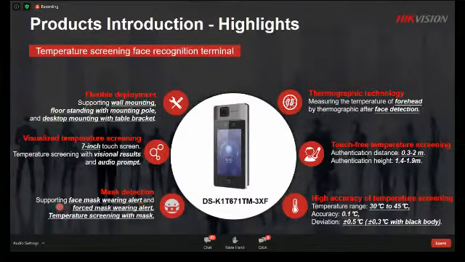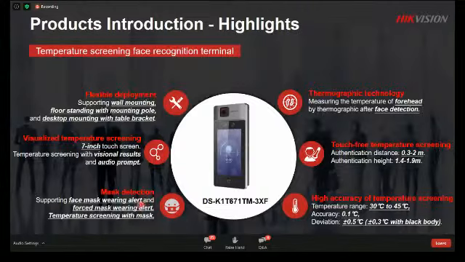In addition to this, this terminal also has a special feature for mask detection. You can see here, it supports a face mask wearing alert. If you don't want anybody in your office to come in without wearing a face mask, you can put two types of authentication for opening the door: one is the temperature and the second one is the mask.